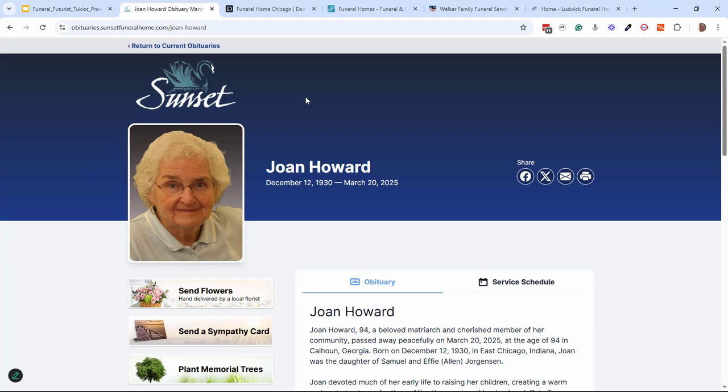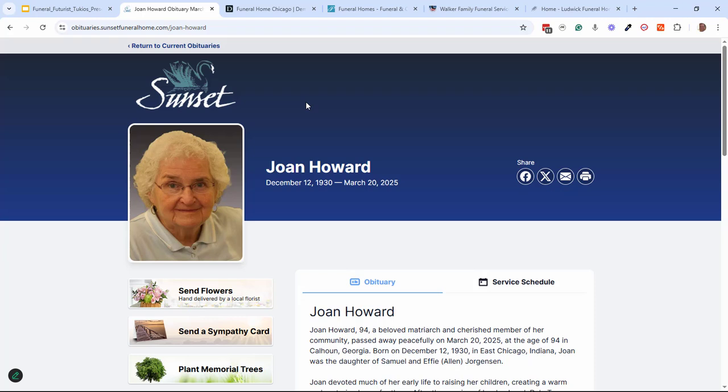One of the cool things about the Tukios obituary platform is the Obit URL slug. Anytime a change happens inside the obituary itself, we serve a new sitemap to Google.